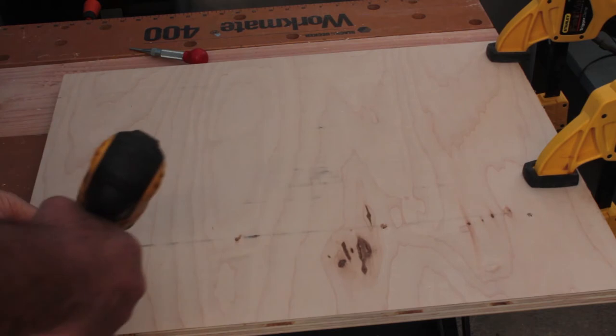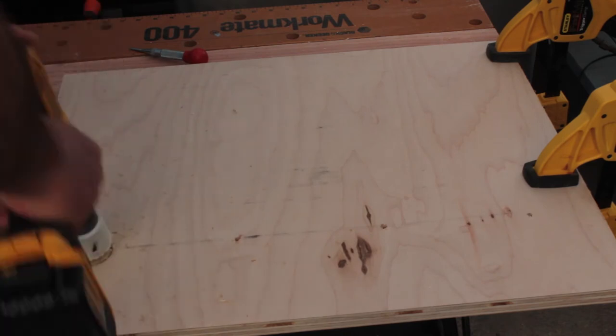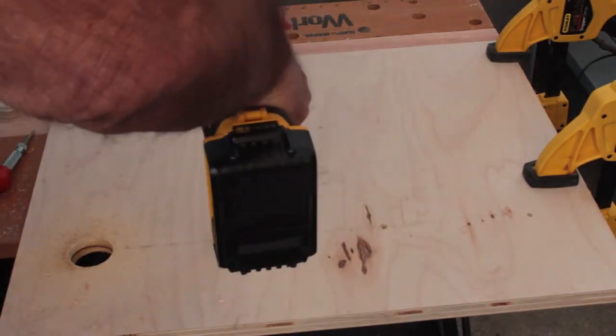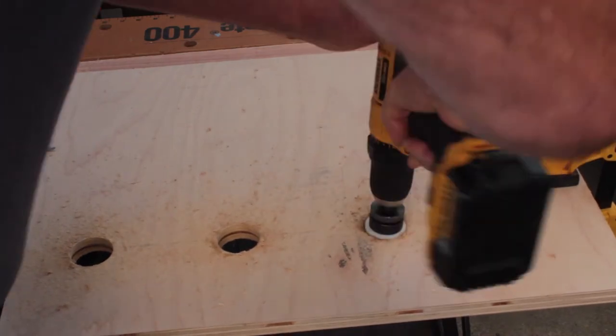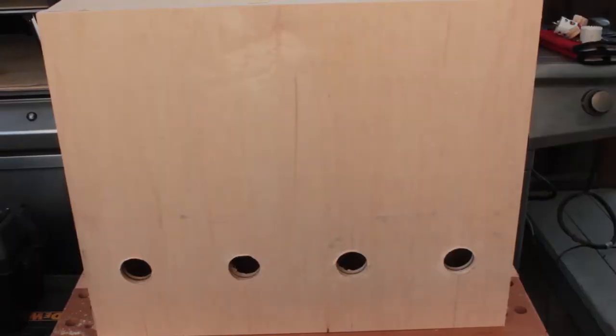Okay, so I drilled partway through on the first side. Okay, so there's the first row. Let me do the next two rows, and that will be the front, one side. I'll repeat the same on the other side, and then figure out about doing the sides and, of course, the roof.